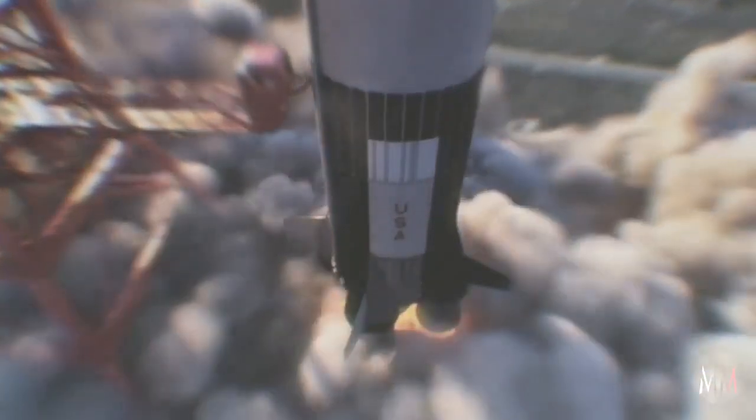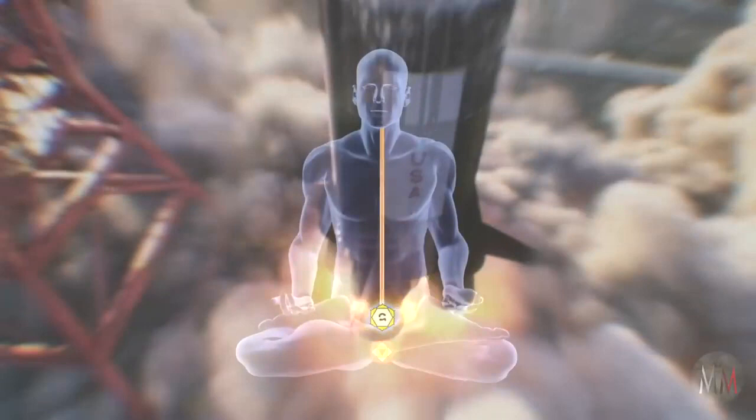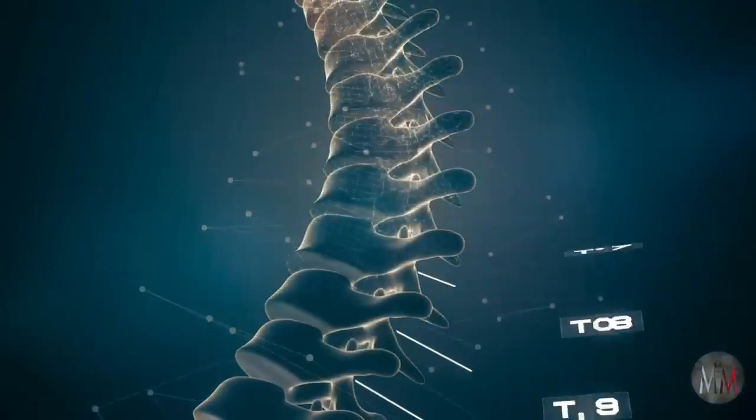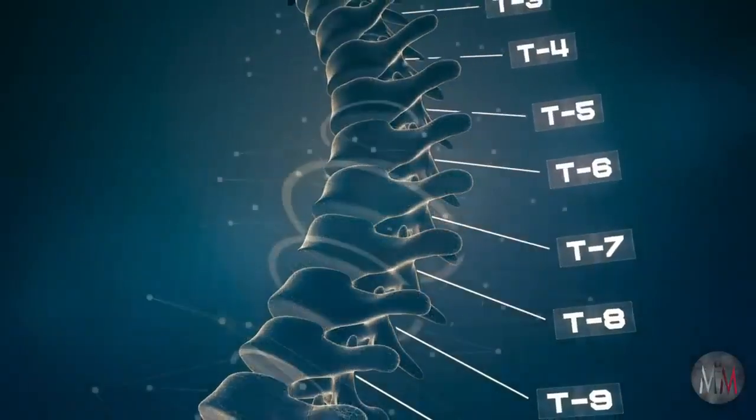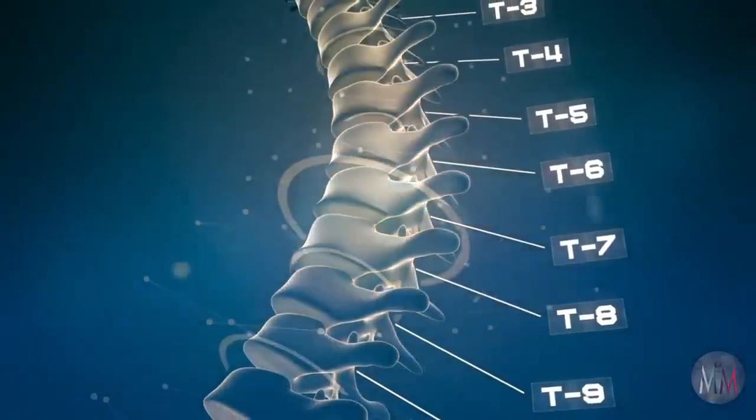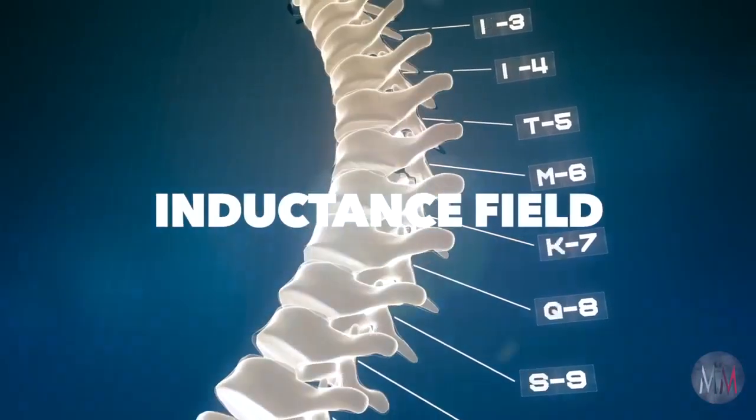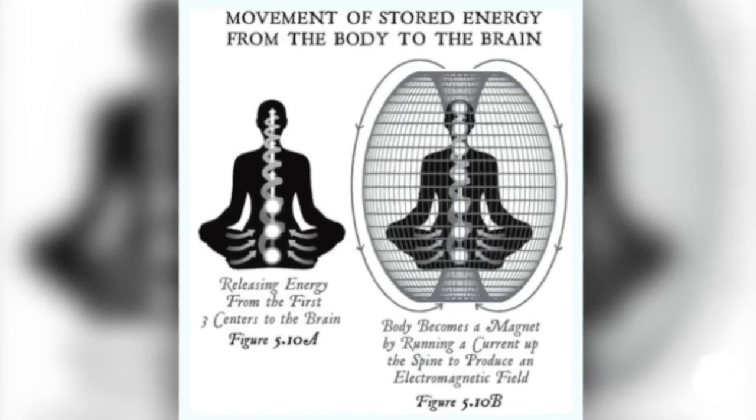Three, energy is delivered directly to the brain. Much like sending a rocket ship into space, overcoming gravity to get it off the ground requires the most energy. So to move that energy from our lower centers demands a great deal of intensity and effort. Every time you perform the breath, you send charged particles up the spinal column. As these particles increase in velocity and acceleration, they create what's known as an inductance field.